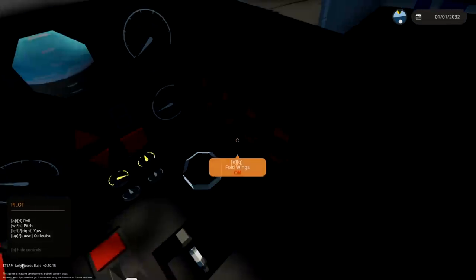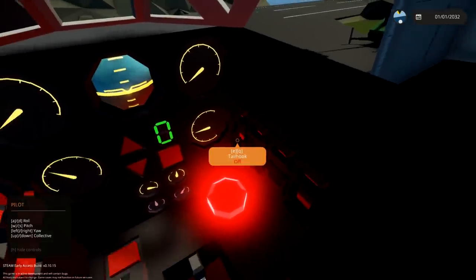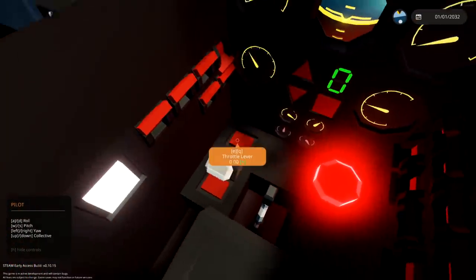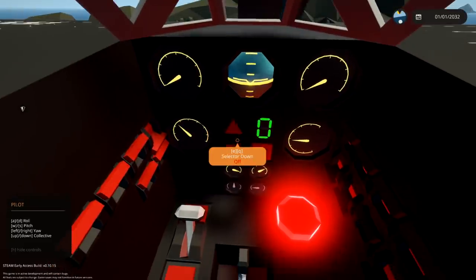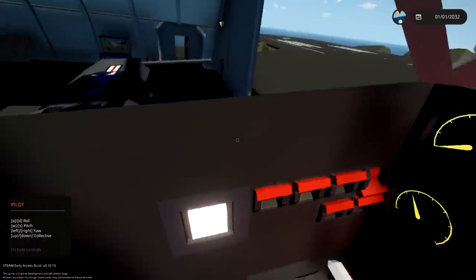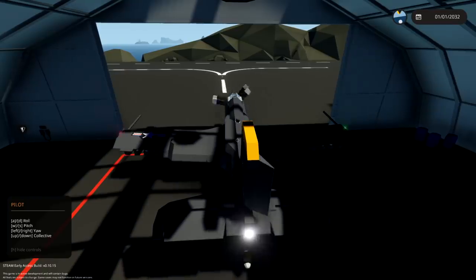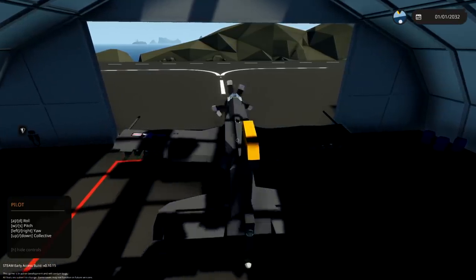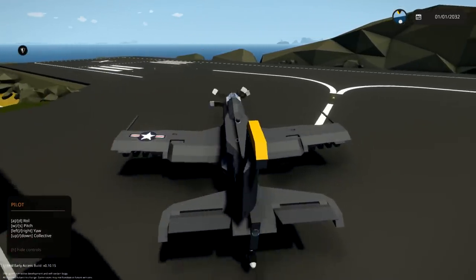I guess. Right, okay. So, master arm switch, yes. Power, power, power, power. Yes, yes, yes. That's all good. Throttle it up to full. There we go. And once that's done, we can probably just go. All right, everybody ready? We're going to start moving forwards. We're going to turn left. And we're going to slowly take off.